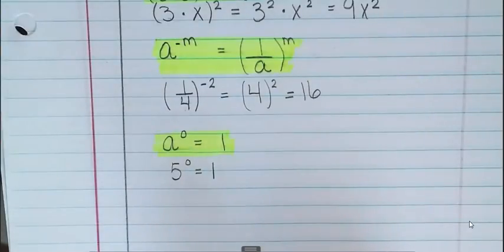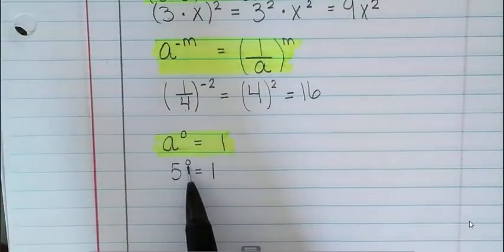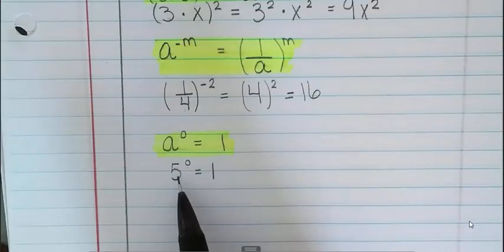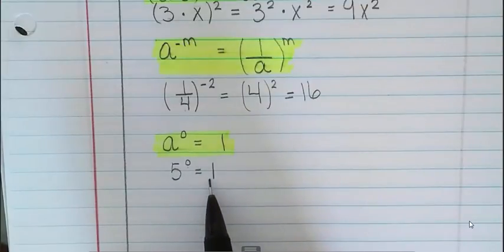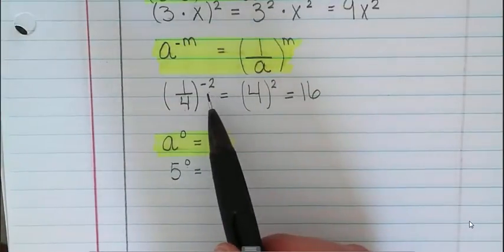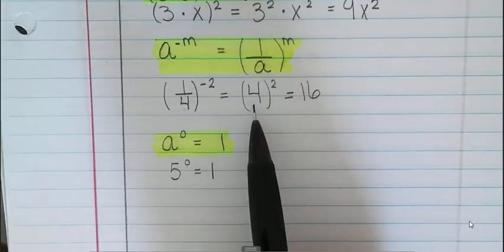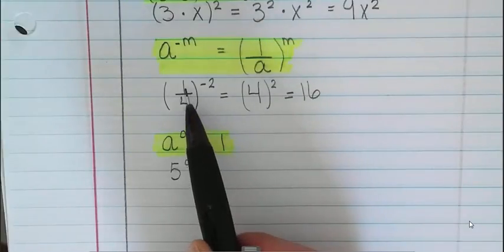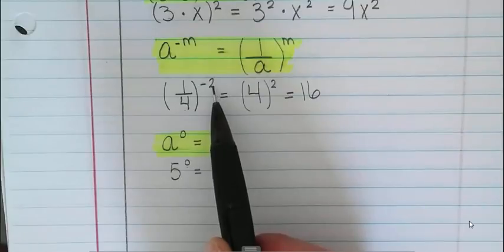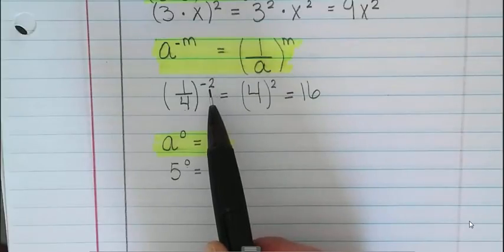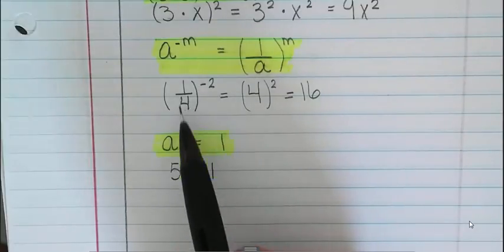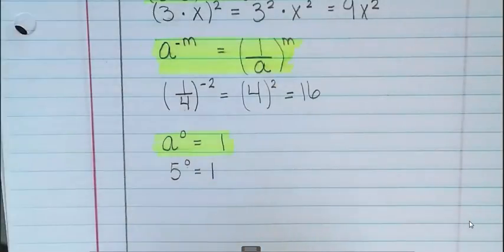Okay, so you really have to get your brain out of the fact that anything times 0 is 0. This is not timesing by 0. This is saying 5 to the 0 power, and that's going to equal 1. Okay, same thing with these negatives. A lot of times when we deal with negatives, all of a sudden we think we need to actually make our numbers negative. That's not the case. Okay, when you're dealing with any base raised to a negative power, then what you want to do is just take the reciprocal of it, in order to give it a positive power.